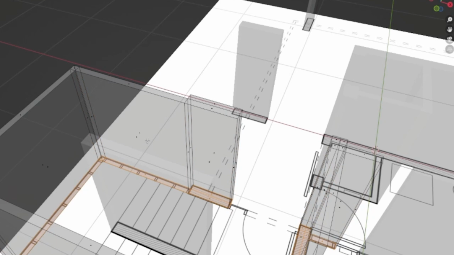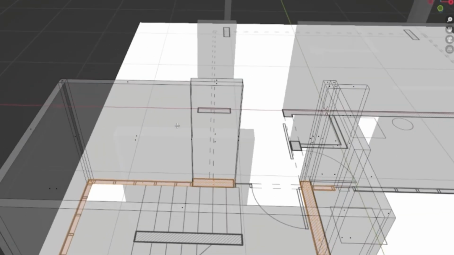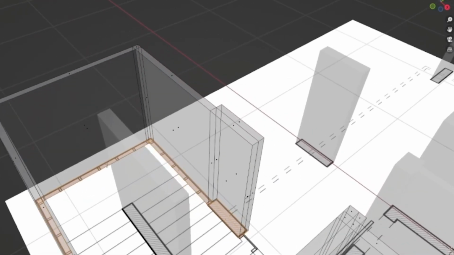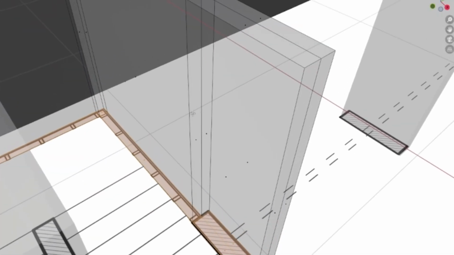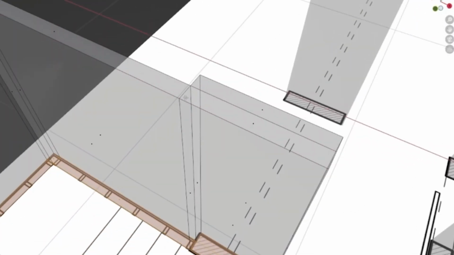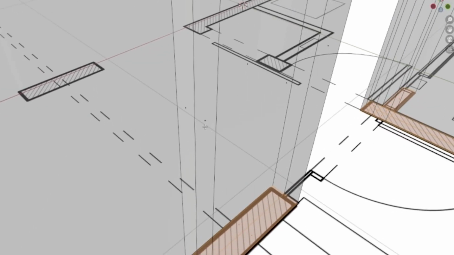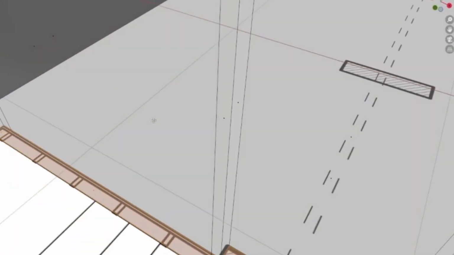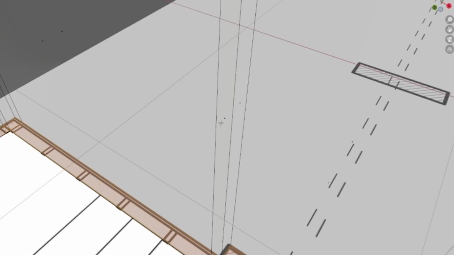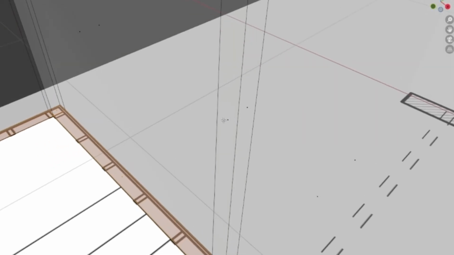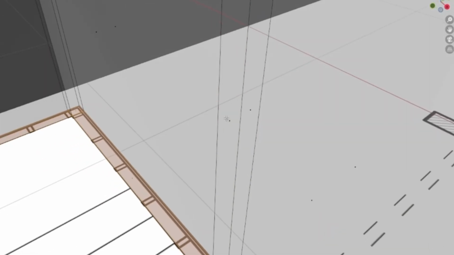While you're in face select and x-ray mode, you see these dots that appear in the center of all your walls. This one that we connected has a dot in the center of it, meaning there are two faces facing each other inside of the wall.